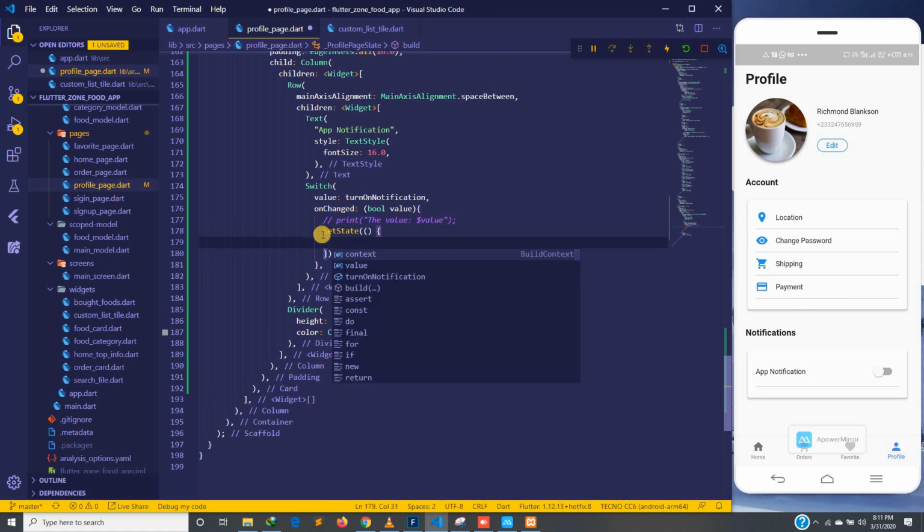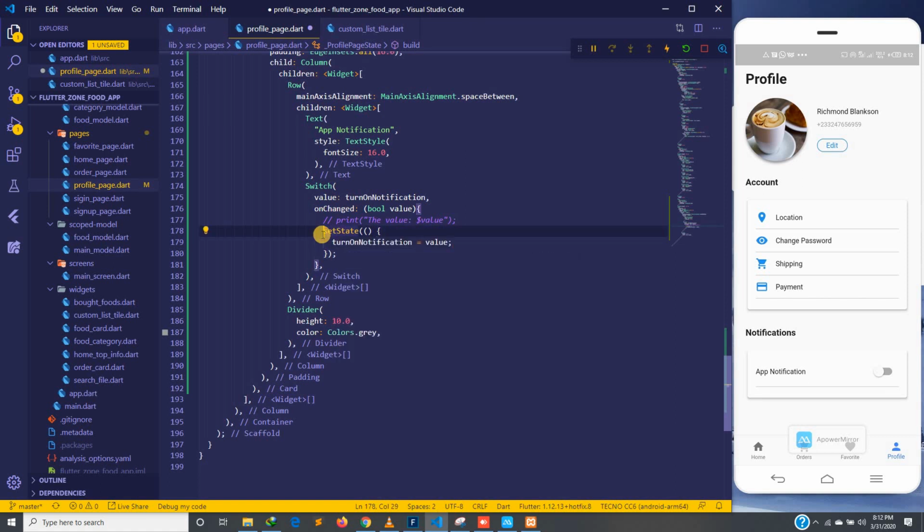This is why stateful widgets are important. The stateful widget gives you the setState method for you to rebuild your app anytime you make changes by an event in your app. So now we can put that code here and then save it. Now you can see it's turned on to true because I was pressing it, so the value has now turned to true. When I click on it, it goes back to false. When I click on it, it's now back to true.